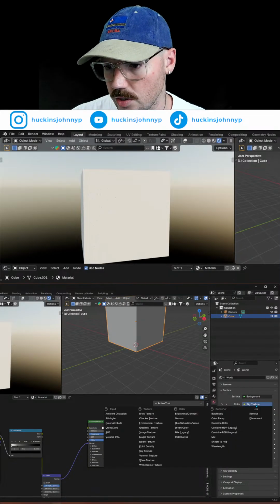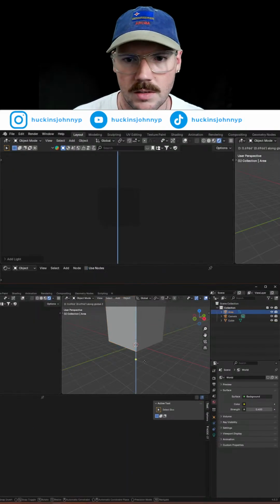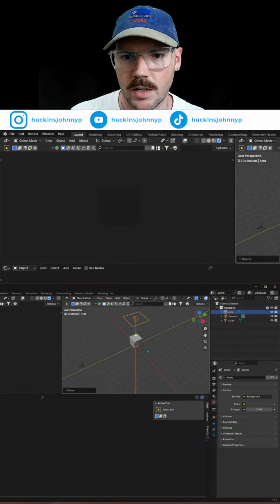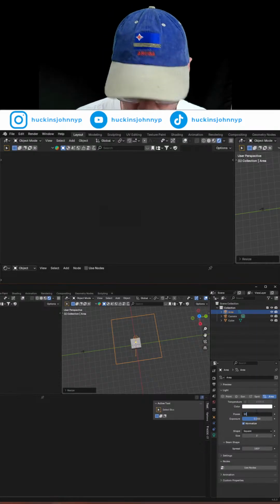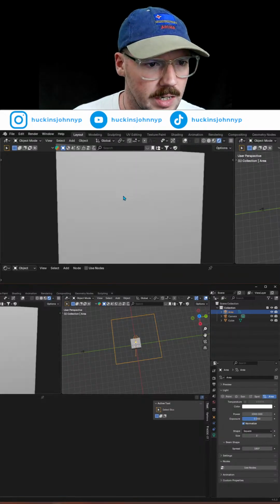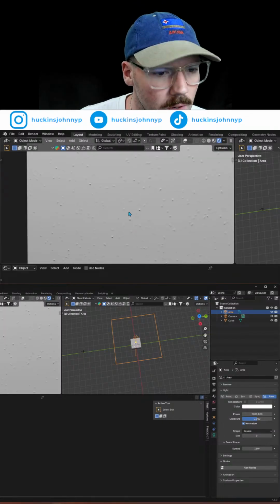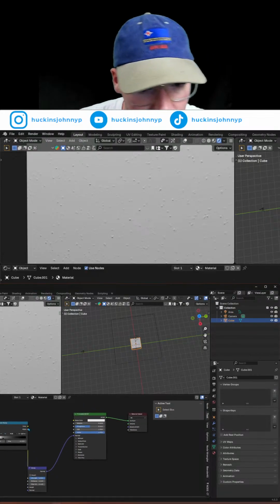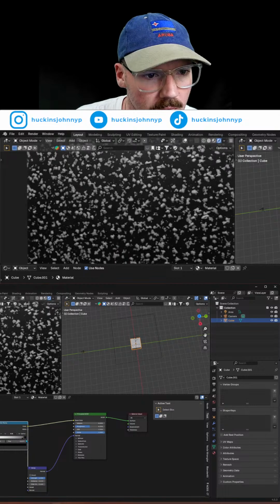And you know what I might do? I might get rid of the sun texture, and we might just throw in a light. Scale that sucker up and just bring it up to like 1,000. And we'll go 2,000. And then that's just getting a nice top-down view so we can kind of see some of those shadows. And so we want a lot of bump here. We want a lot of bump. We want ridiculous amounts of bump, which is why I want to look at it this way. So that's not bad.